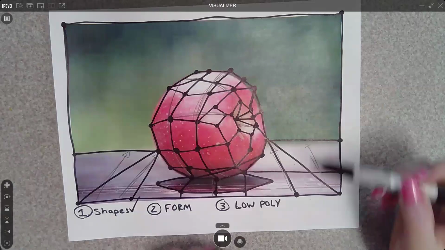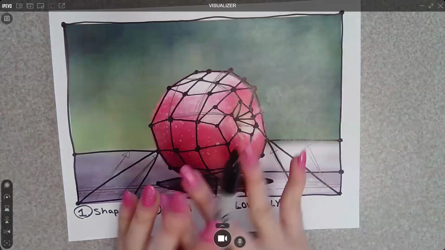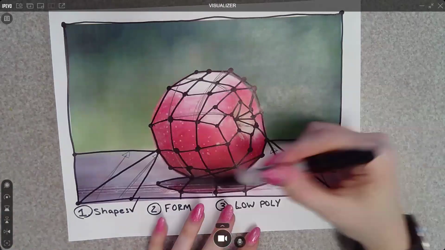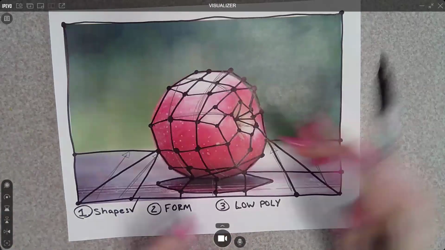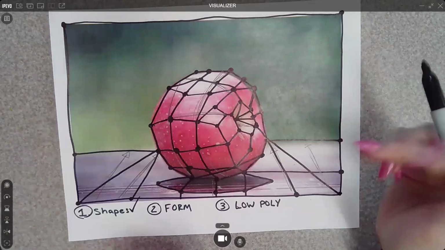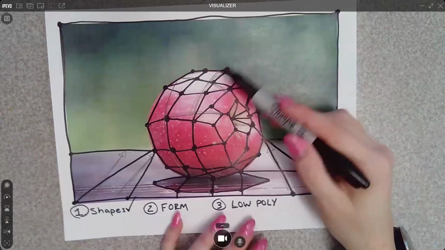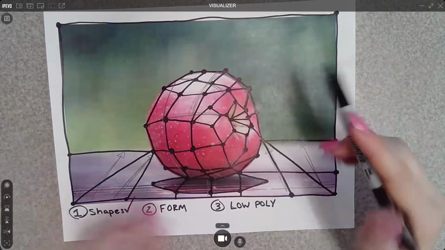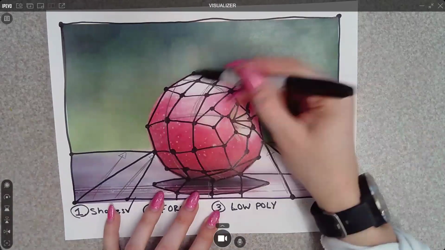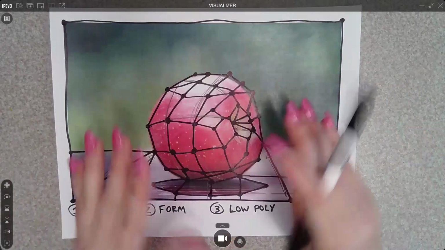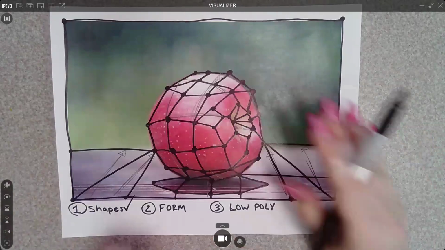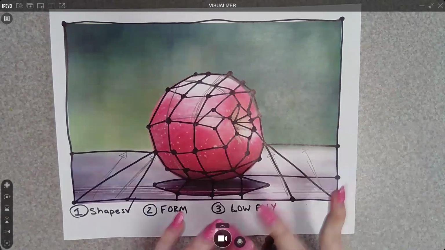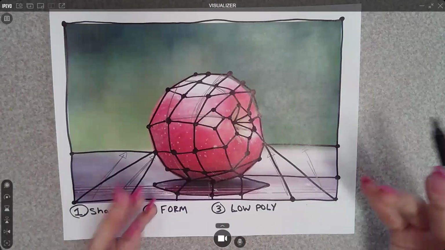So you want to just set up how that form is going to look. This is the most important part because if you don't think about how it looks in the three-dimensional real life space, and you don't try to set it up in the way that it would look, it's going to fall very flat. If I just went across with a bunch of straight triangles all the way across, it's going to feel very flat and not look like an apple. Okay. So the form, setting up the form, thinking about how it would look if it was right here in front of us is very important.